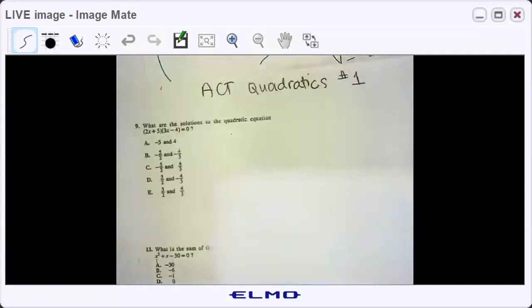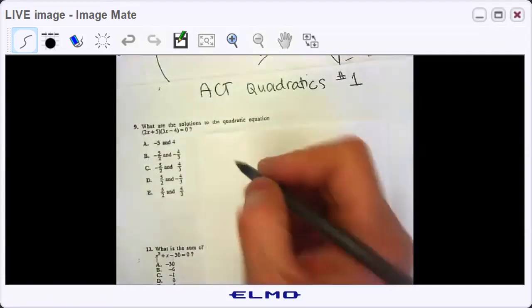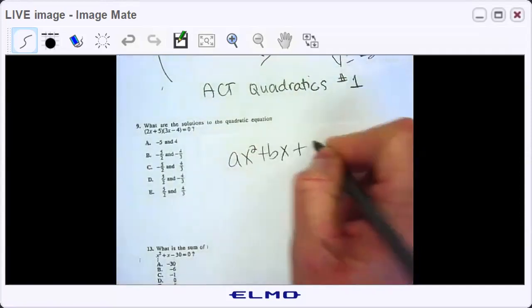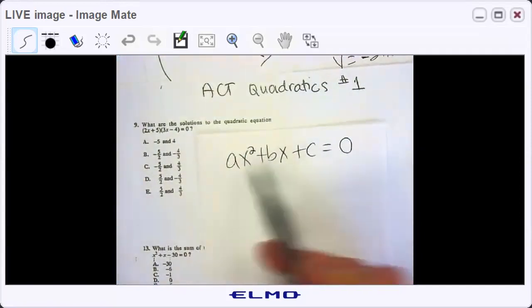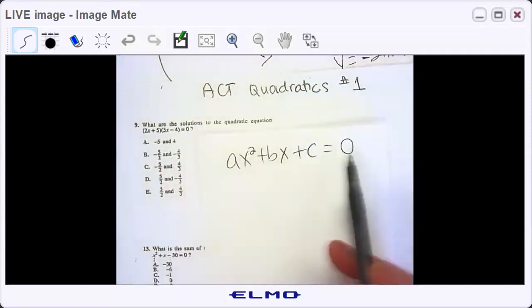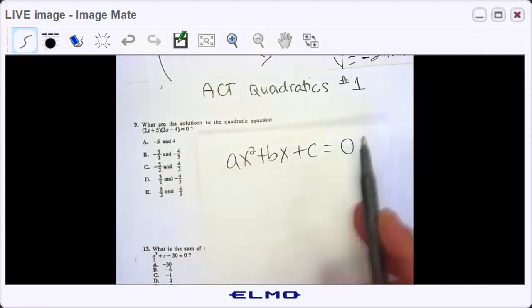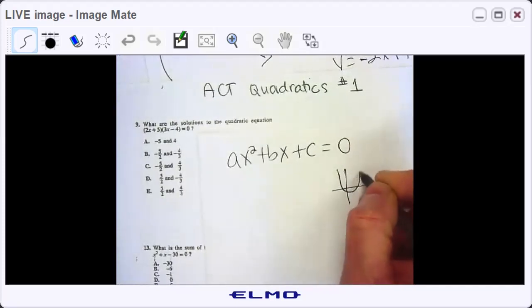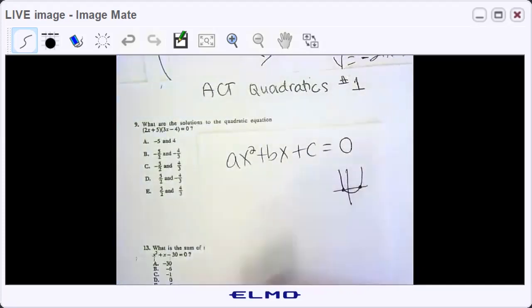So a couple of things about a quadratic before we start letting you work some of these problems. It's things in the form ax squared plus bx plus c equals 0, and a, b, and c are just numbers. Sometimes it might say y equals ax squared plus bx plus c, but because what we're looking for, parabolas, are those U-shaped looking things that might be upside down or right side up, we're looking for these two things right here when we say what are solutions.